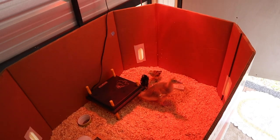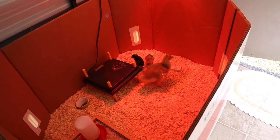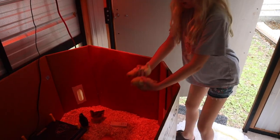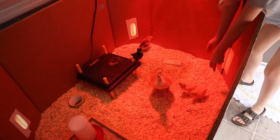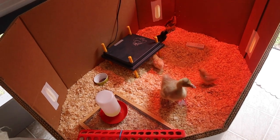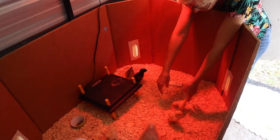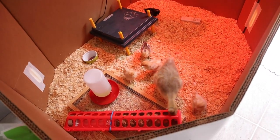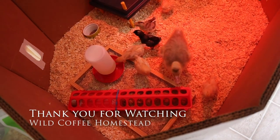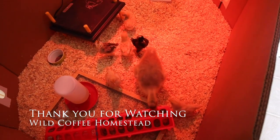What do you think of your new home? Is it bigger? Oh, there comes two golden ones. The golden ones. They're the buff Orpingtons. Here come the Goldies. Here's the Goldies. Goldie Hans. All Tilly's interested in eating because she needs something to grill on. Yeah. Tilly, your posse's coming in. Your posse's coming in.